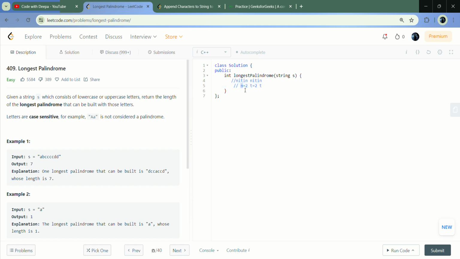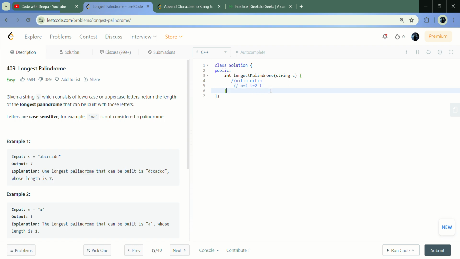Let's take an example. If I take n equals 2, t equals 2, then my string size will be 4. But I have a single character which I add in between of my string, so it will not affect the palindrome sequence. That's why my answer becomes 5. As I can see in the example, if I take these 4 and these 2, my longest string will be 6. But if I add one of those, either a or b, then it will become a string of 7. So the longest possible palindrome string can be 7.